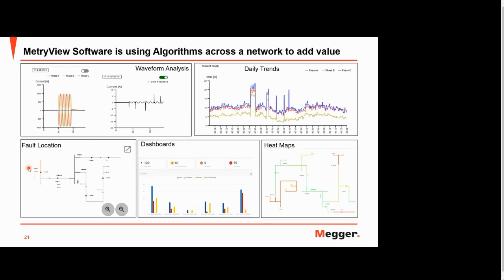The patrolling team can directly go to that particular faulty zone and fix the problem. Dashboards, like I showed in the previous slides, give details of all the different faults happening in the network, and heat maps show which zone is more affected by such faults, which zone is the healthiest, and which zone is switching from healthy to unhealthy in the coming days. So the customer can have very good visibility on the grids right from their offices, and they can also use the same thing from their mobile.